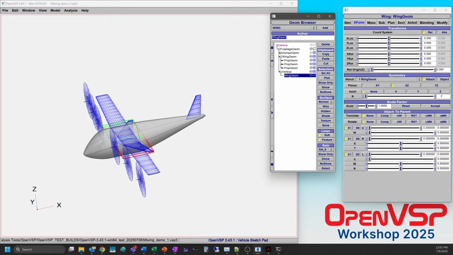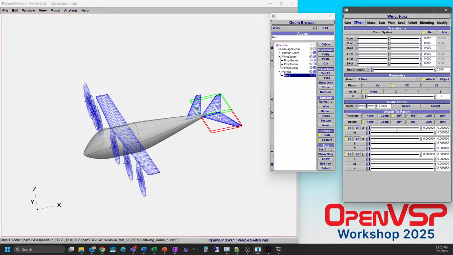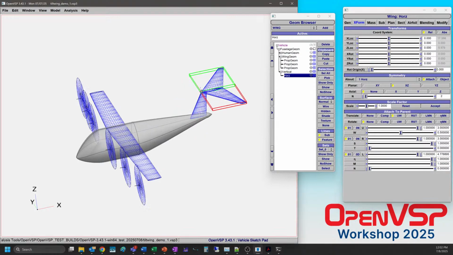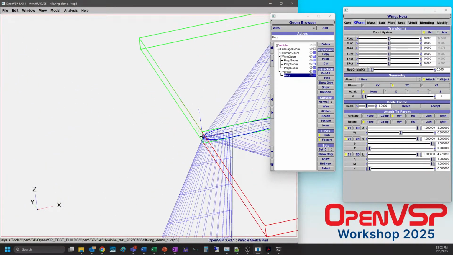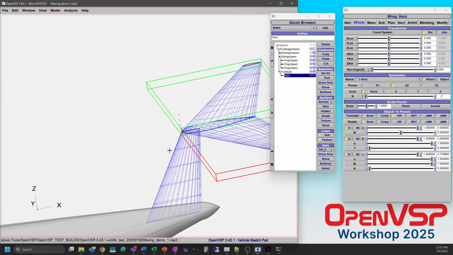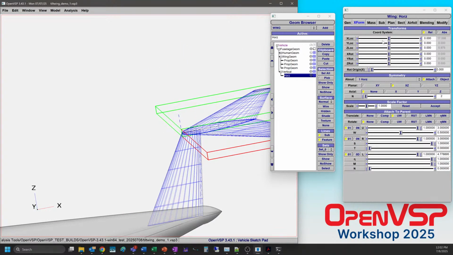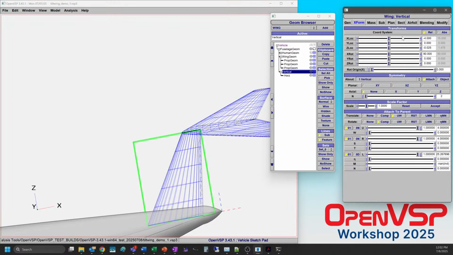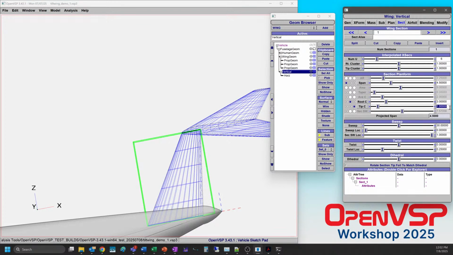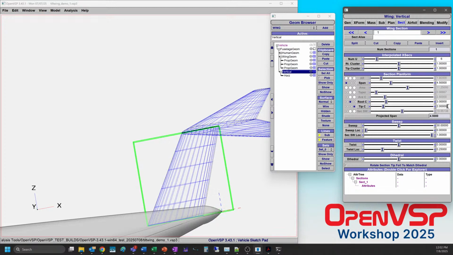Again, we're going to change the name, horizontal tail, and we're going to attach this again in UW. Let's go ahead and set the W to 0.5, which is the leading edge of this geometry here. And then we can set U all the way out to 1. So that'll bring us out to where we're attached here at the leading edge of the tail. We can probably have a little bit more here at the tip of the vertical. Let's adjust that while we're at it here in the section tab. Make that 2. Sure, why not?